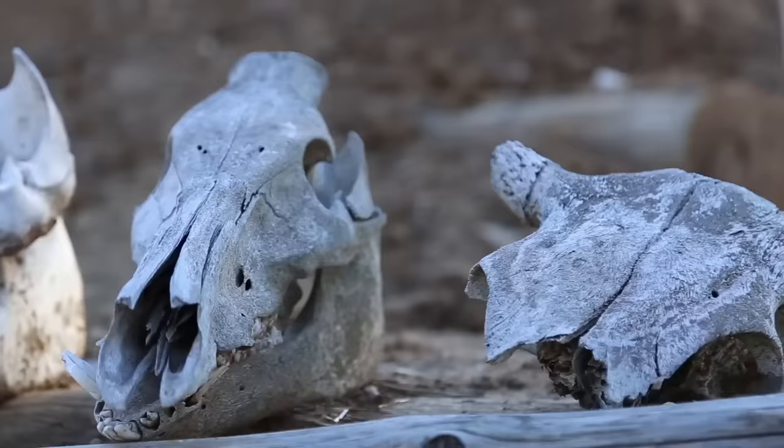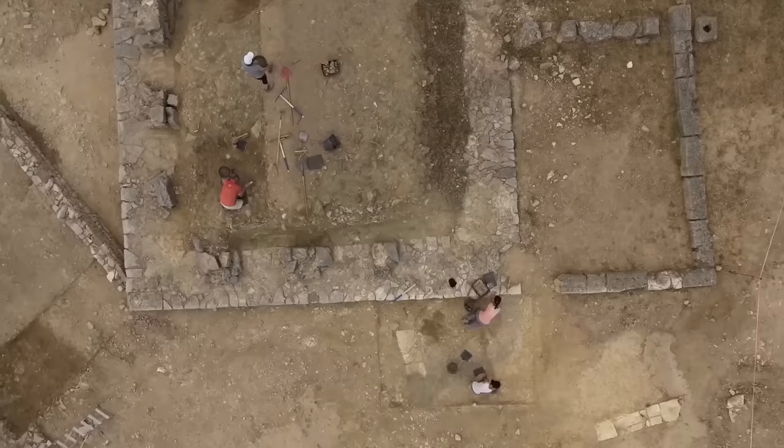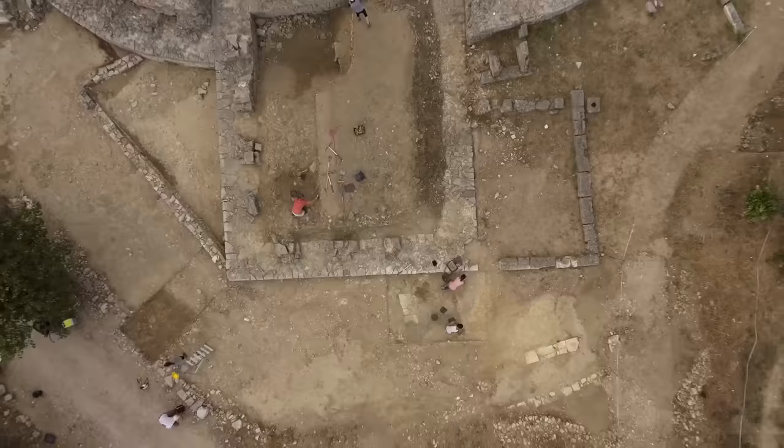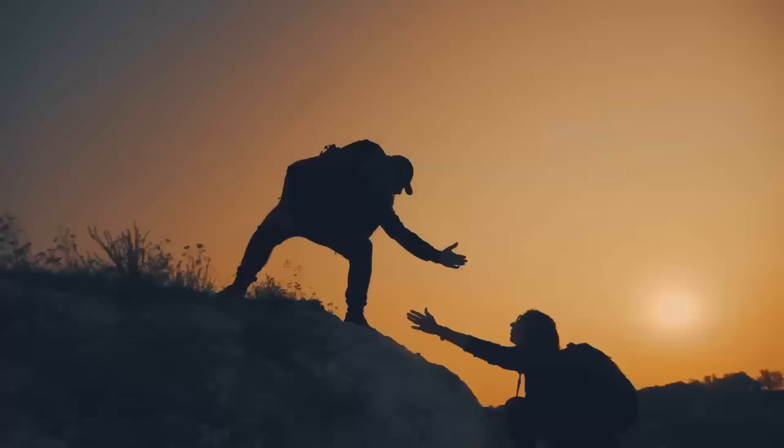It's likely they used the structure for sacrificing sheep and other swine. The Altar of Monte Dacodi has also been associated with the Beaker culture and the Nuragic culture. It was likely abandoned around 1800, at which point it fell into neglect. The altar wasn't excavated until the 1950s. What makes it so exciting is that the Altar of Monte Dacodi is 6,000 years old and still standing. It was never blown up during war, and it's not in the best of shape, but it's still going strong.